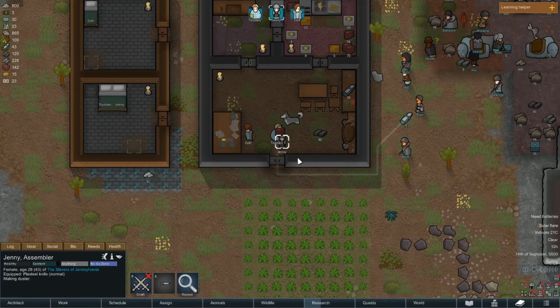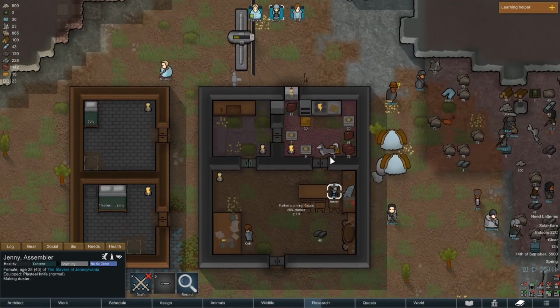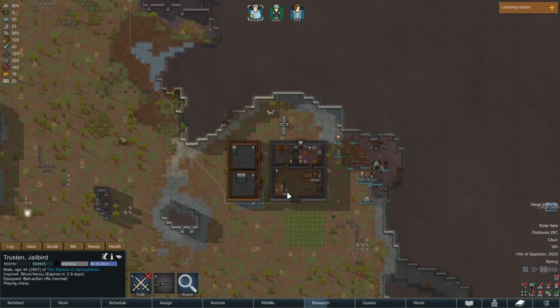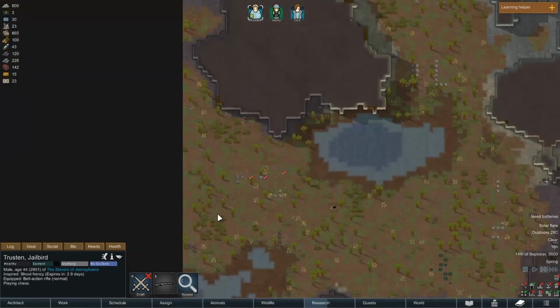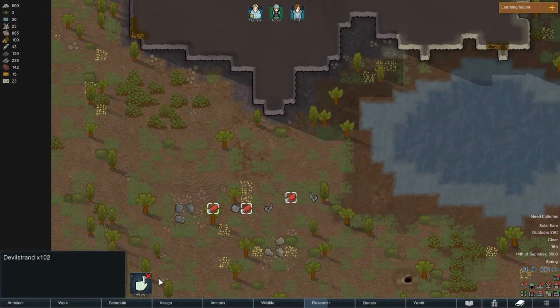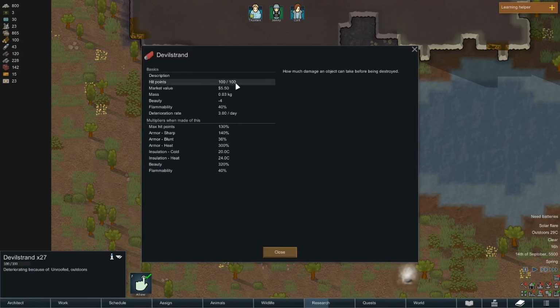And we see Trustin once again trying to train Xanadu. As he fails, he gets upset and walks away with his rifle. It doesn't look good. Later on that day, Trustin's returning from his hunt, and we have a cargo pod drop. And we have 102 units of Devil Strand. I don't know much about this, but I do know that it offers really good fire protection.